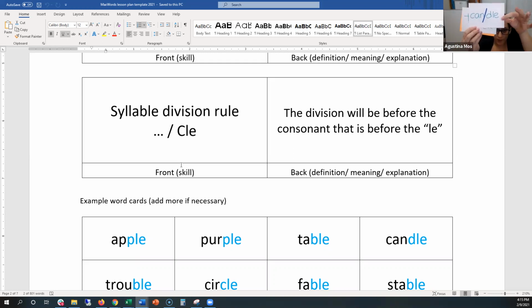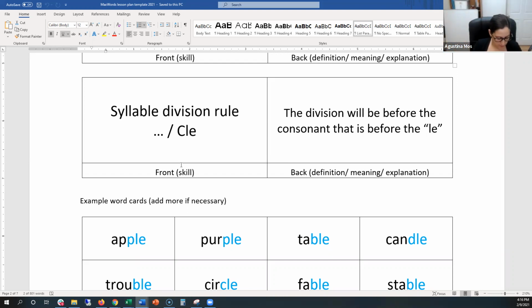So I have multisyllabic words where I split words into syllables. I have a multisyllabic word where I point out the consonant LE at the end of that word. This is a strategy when it comes to consonant LE words. I can count 3 from the end and do the split there. So I would do 1, 2, 3, split. Here I would ask my students to just split this word for me into syllables. And again, different examples, some vocabulary work that I added. These would be new vocabulary words that have the consonant LE.